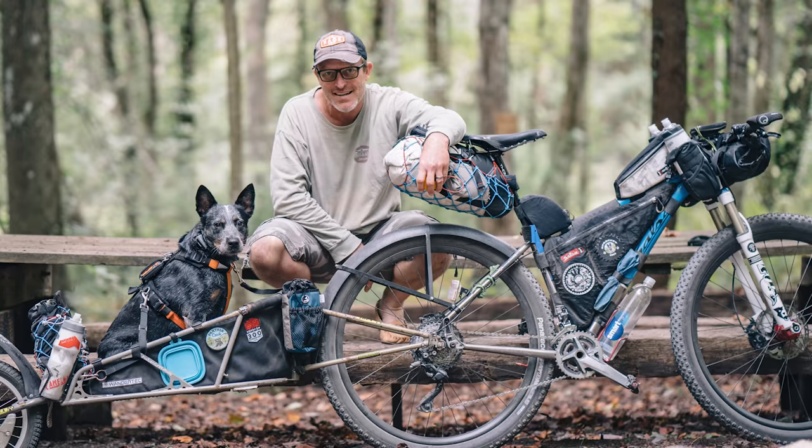Hey everyone, this is Bowie. And who doesn't love dogs? I'm giving him treats to stay up here. Many times dogs can get in the way of your adventures. It's a struggle to find folks to watch your dogs while you go bikepacking, or they just kind of melt down when you leave the house. But there's one simple step in resolving this issue, and that is bringing your dog with you on your bikepacking trip. In this video, we are going to talk about dogpacking and what it's all about.